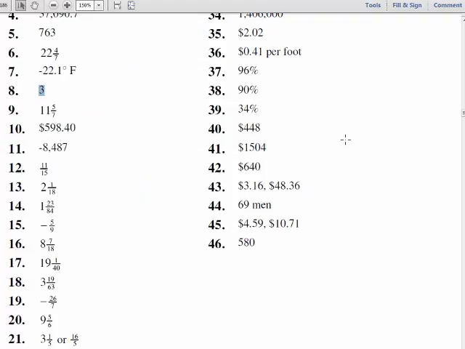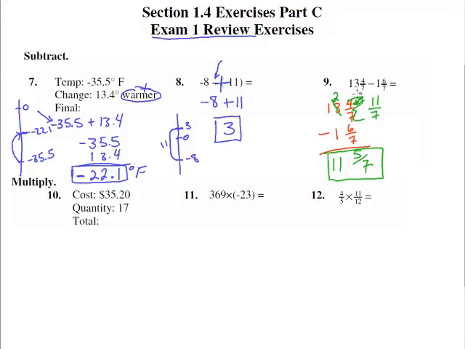Let's double check our answer. 11 and 5 sevenths. That's correct. Now remember, this comes about because we're dealing with sevenths, so there are 7 of them that equal 1 whole. So if you take away 1 whole, it gives you 7 sevenths. Another way of thinking about it is if this were weeks and 4 sevenths of a week is 4 days, when you take away a week, it gives you 7 days. You guys may need to think on that for a bit. That takes some thought and study. Number 10.